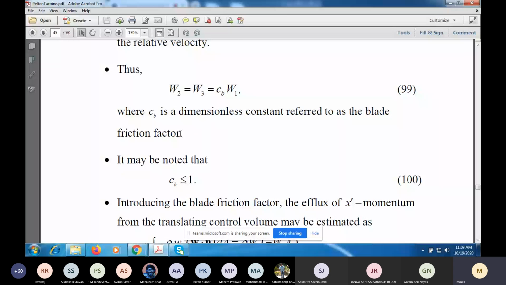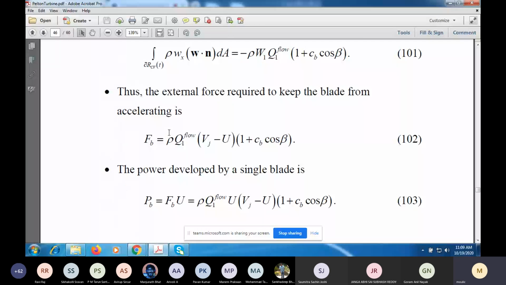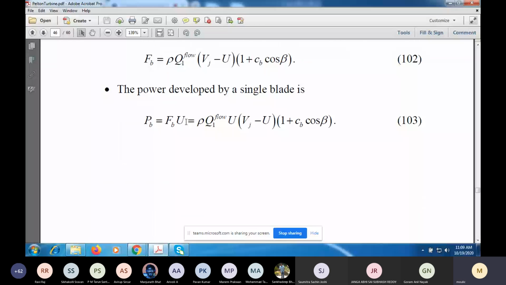Okay. Now with this, we have a slightly modified expression for the blade. We have a factor CB in front of the cos beta, and just as we found upper bounds, you should also look at special cases. Does this reduce to the equation that we have derived before? The answer is, you put CB equal to 1 and compare this with what we had before. Okay, if you put CB equal to 1, you get the same expression that we got before by assuming no viscous effects.